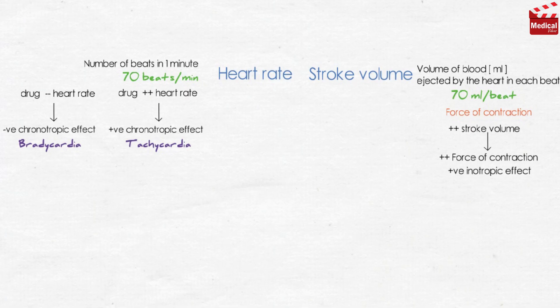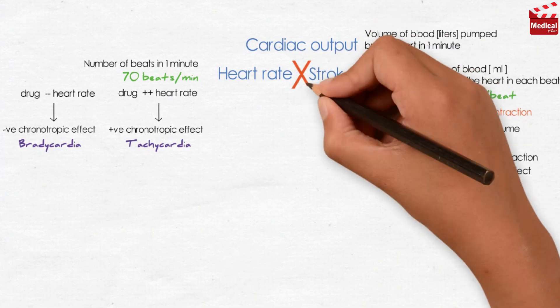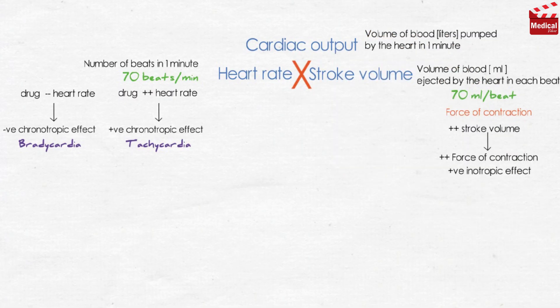The third definition is the cardiac output. It is the volume of blood, in liters, pumped by the heart in one minute. It depends on two variables, the heart rate and the stroke volume. By multiplying both variables we can get the cardiac output, which equals to about 5 liters. Cardiac output is connected to blood pressure, and that's what we'll figure out in the upcoming lectures.